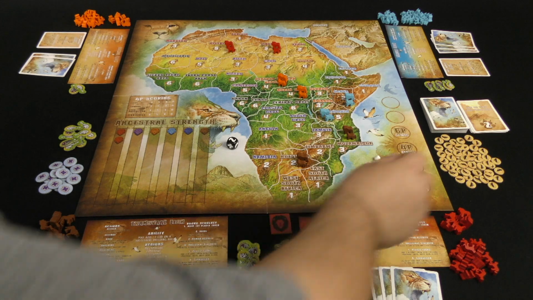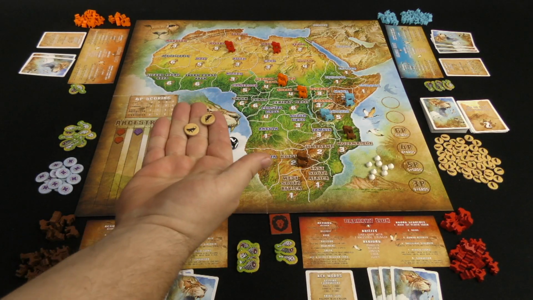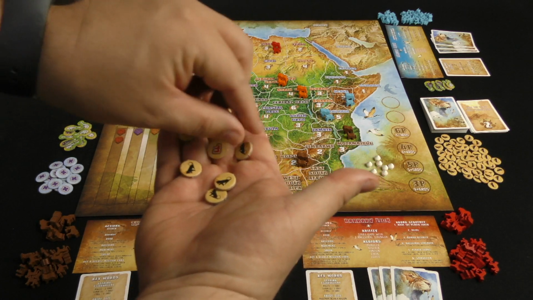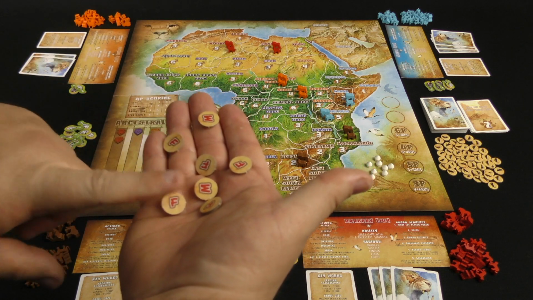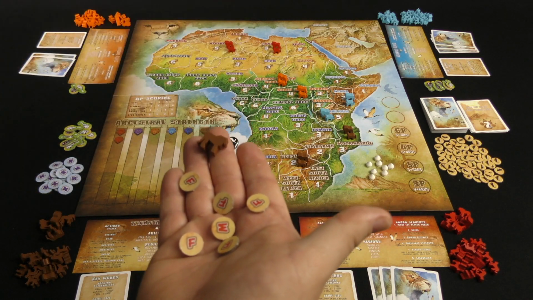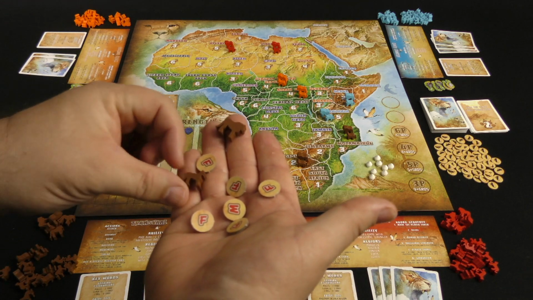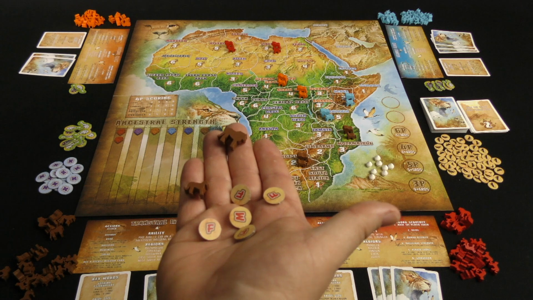Aging has to do with these baby cub markers that we have on the board. Babies will be flipped over to their cub side, which then shows their gender. And then in the next round, after they have flipped over to their cub side, then the males will be replaced with male lion meeples, and the females will be replaced with female lion meeples on the board.